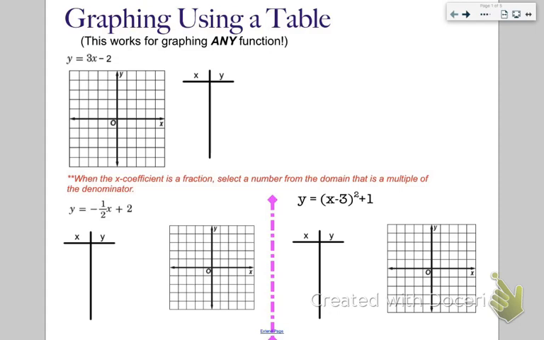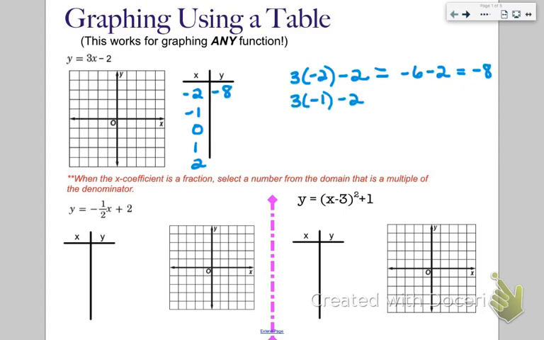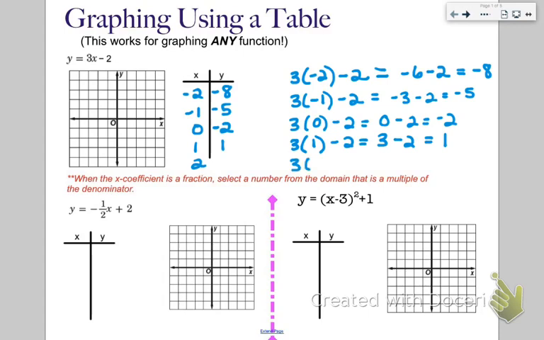It's telling you this is a line, so let's choose x values. I like to choose negative 2 through positive 2 so we can see working with negative, 0, and positive numbers. All we're going to do is plug in those x values into the function and see what we get for y. When I plug in negative 2 and follow the order of operations, I get negative 8. That's my value. Next, plug in negative 1. Again, we've got to multiply before we subtract, and our output's negative 5. We're going to go ahead and do that for the rest of the x values, and now we have 5 ordered pairs.